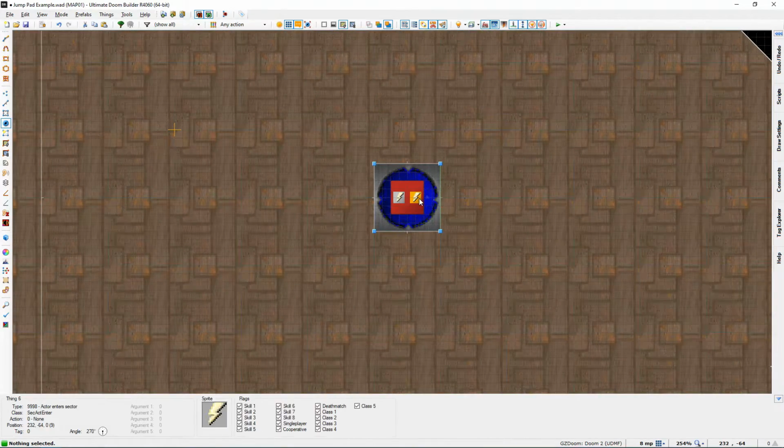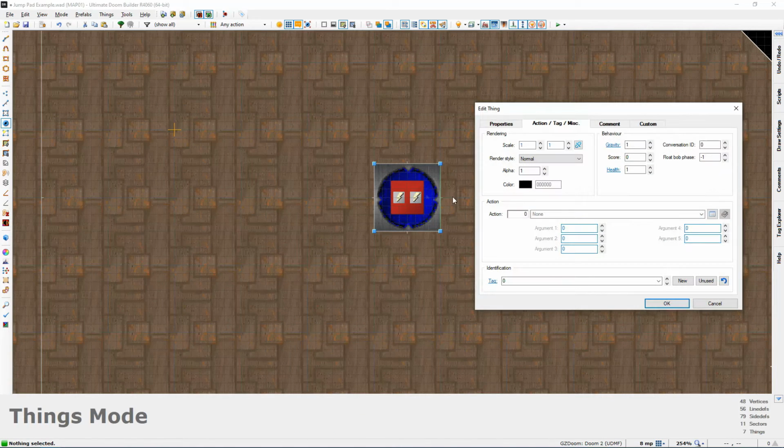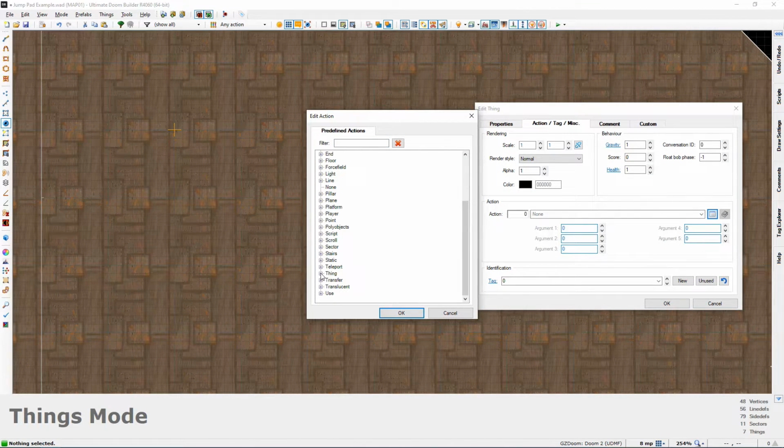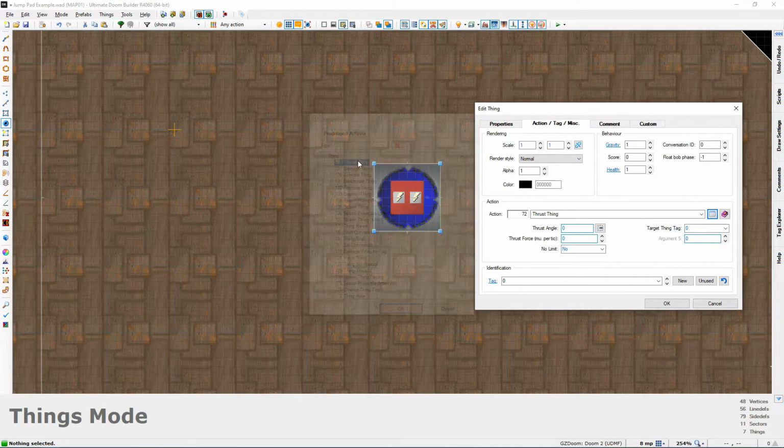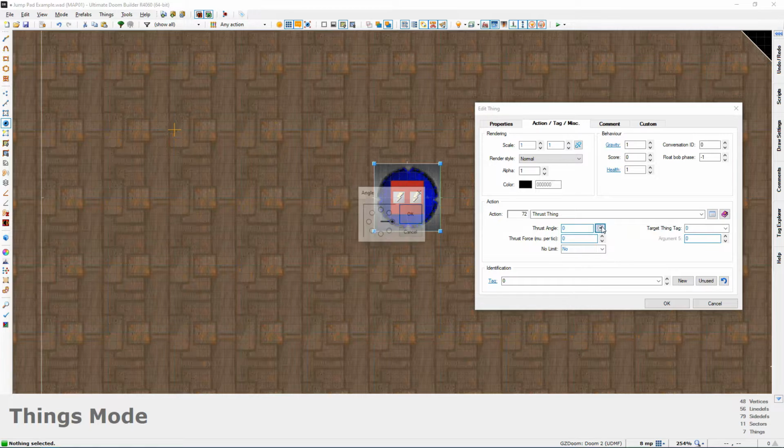So I'll pull up that same thing properties again. I didn't save the changes I made, but we need to go to thrust thing again. All we need to do is pull up the angle and make it point left. That way it'll thrust the player over to the left.